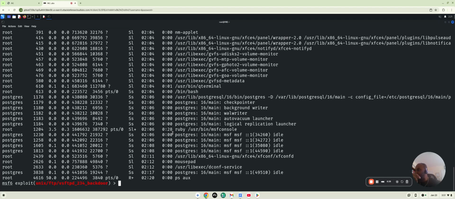So let's say that I wanted to display the information for a particular process. Let's say I want to display just the information for the MSF console, since we know that that's running.